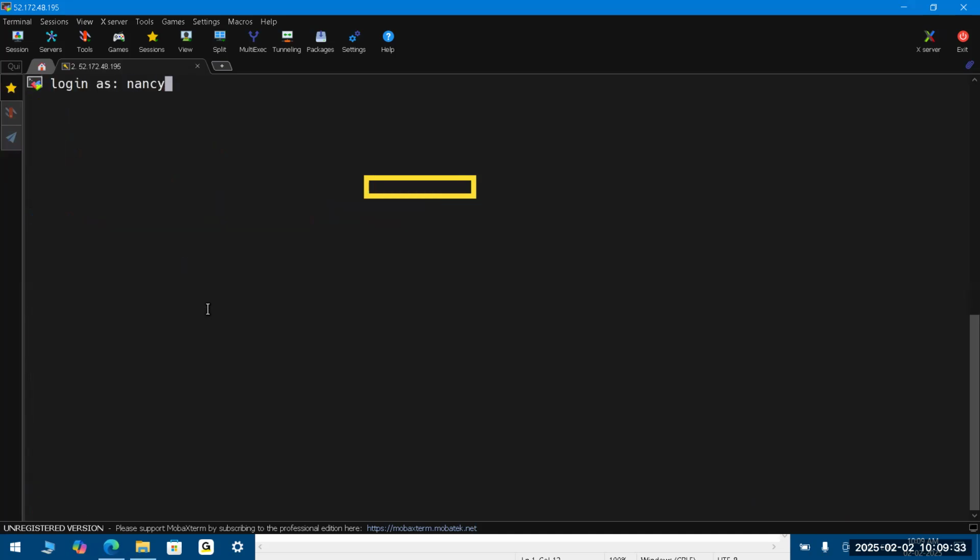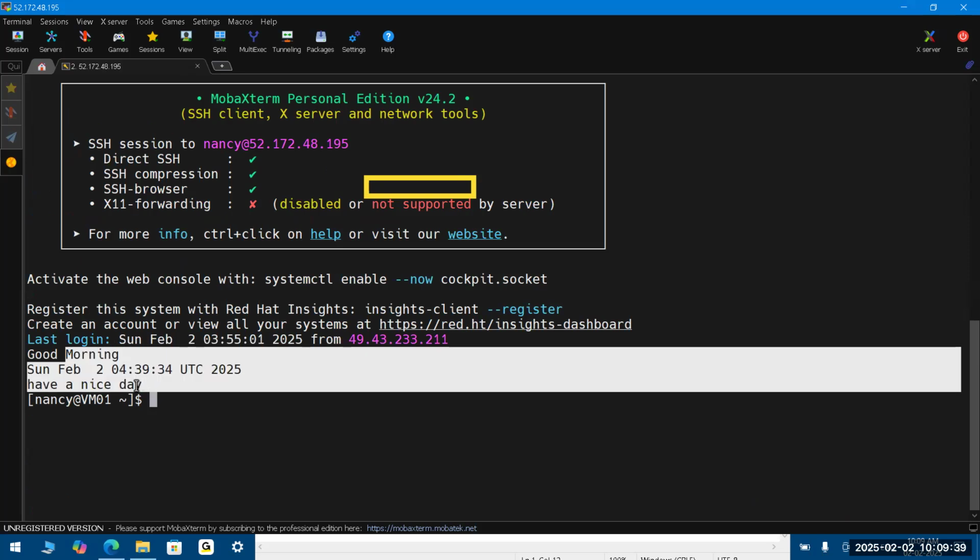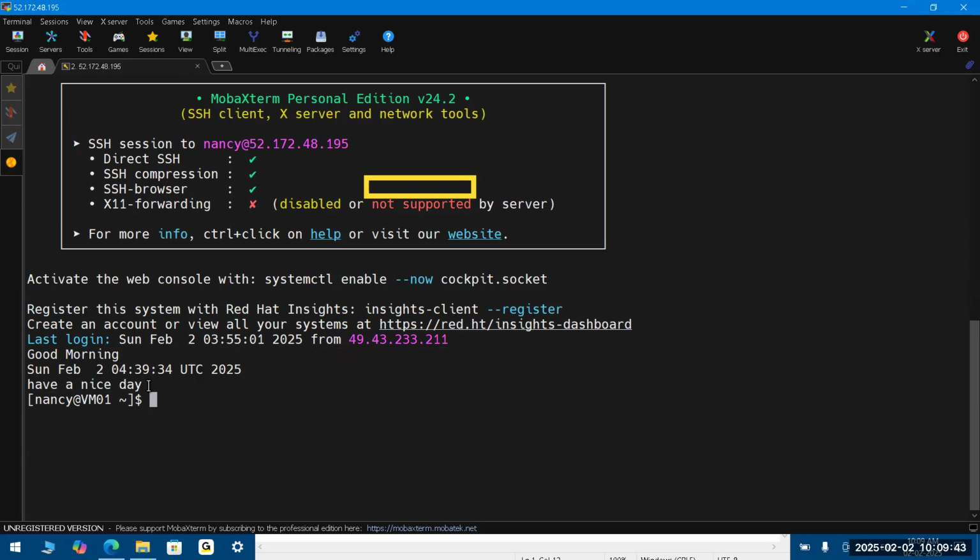Again, I'm logging in. Are you able to see some code? When I log in, this is what I wrote. Every time you log in, you will get this message, at first login time. So there are profile files we will call. The profile files are available in the login user's home directory.